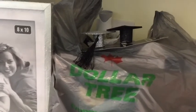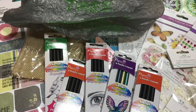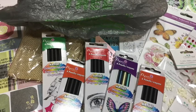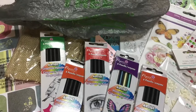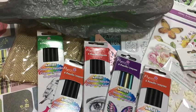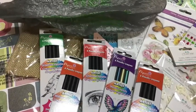I went to Dollar Tree about four days ago, but I was beside one today so I stopped in. Unfortunately the video of that haul was accidentally deleted, so luckily I found some still photos of most of the items — at least the crafty ones — and I'm putting them into this part of the video. That includes these pencils that I hope to do a product review on.